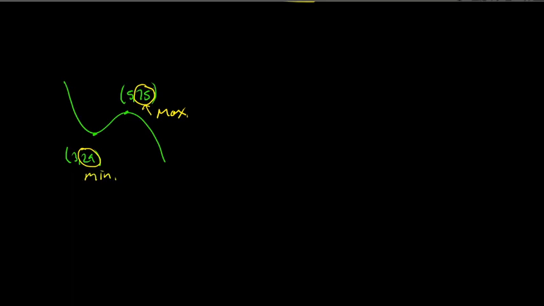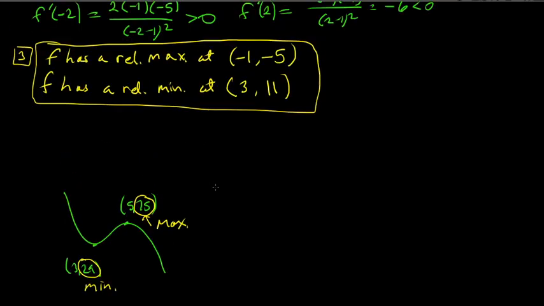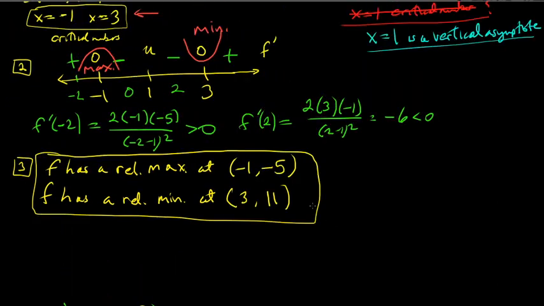So if you think it's that simple, that you just look at the y-coordinates, the bigger number tells you that it's a maximum, and the smaller y value tells you you have a minimum. But no, look at this example here. If all you went by were the y-coordinates, 11 is bigger than negative 5, right? 11 is certainly bigger than negative 5. That might lead you to conclude that this is where you have a maximum, and that at negative 5 you'll have a minimum. But notice, that's not what we got.